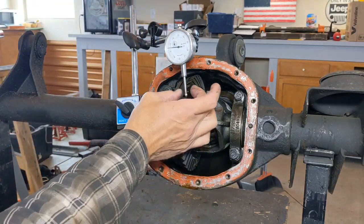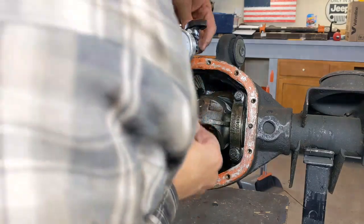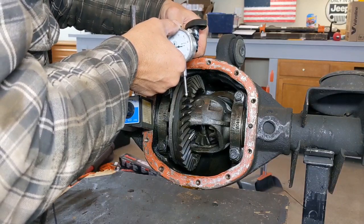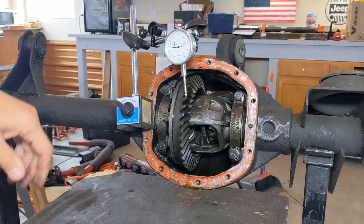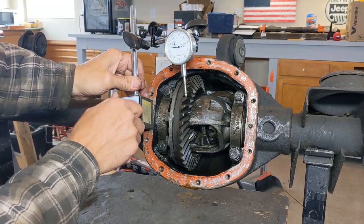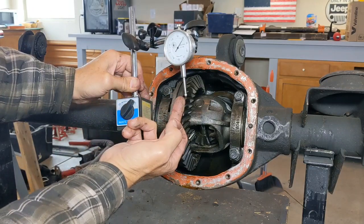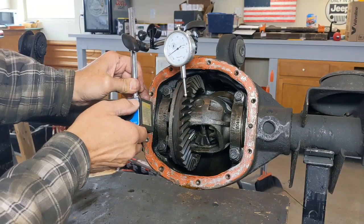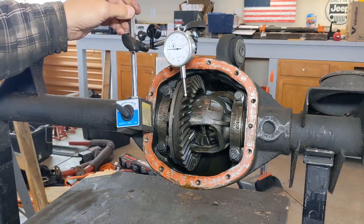Now, I don't know that I'm completely on that tooth. It feels like it's pretty loose still. My little knob on the back here is a little bit loose, so I got to tighten that up to make sure that the indicator is not loose, because that'll affect my reading. Then I can take this off, and I can start to slowly go down. What that's going to do is it's going to make that pin go up, and you see the dial start to move, right? That means I know that I have it engaged. I can turn it back on.